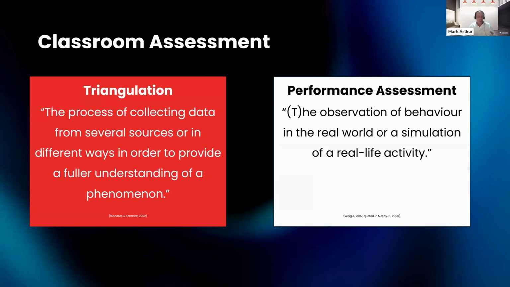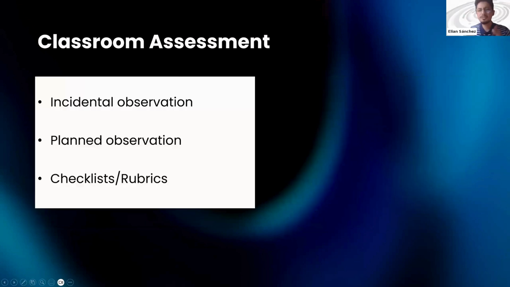assessment. So we are incorporating different assessment instruments in order to get a more reliable and valid picture of our students' progress. Right, Elian? That is right. And then this performance assessment can take different forms. They can be incidental observations, the cases where we are just going through our students, checking their participation, while some of them present. We're walking through the classroom and actually observing what they are doing. We're making judgments on learners' language proficiency during classes as students work.